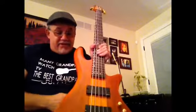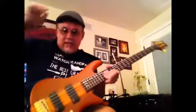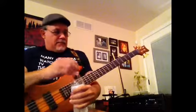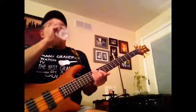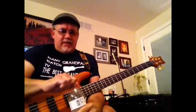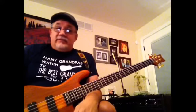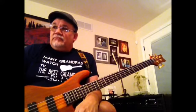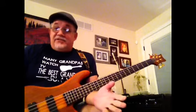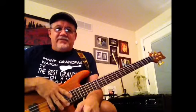Like I say, I really love this instrument. I've been playing the heck out of it since I got it. What I'm thinking about doing is maybe throwing up some bass covers of some of my favorite tunes. They might be anywhere from Kiss all the way to Michael Jackson. I mean, just stuff that I love to play on the bass and it's fun to play.